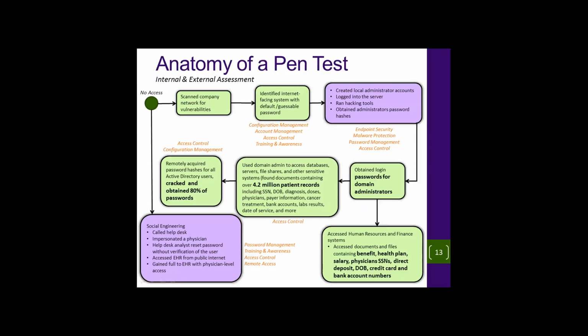So what we have up here is a pretty typical scenario for us. Obviously, we've done many of these assessments, and so we've tried to compile one of the more common propagation diagrams, or flow of events, going from no access to obtaining access to sensitive information. And so very typically for us, again, following that same methodology, the attacker will begin by scanning for network vulnerabilities or system vulnerabilities using vulnerability scanning tools or other techniques that are out there, much of which is free or very cheap on the market. So we make sure to use tools that are readily available to the bad guys and don't require any kind of major investments to scan for vulnerabilities.